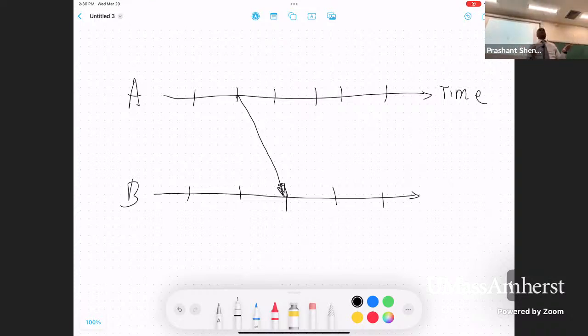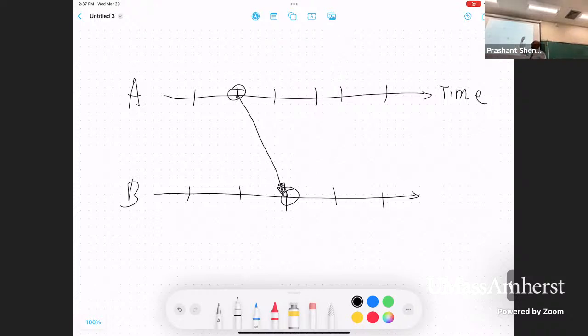So what is the basic property? I mentioned this last time. The message passing itself has two events: the send of the message and the receipt of the message. The top part is the send, this arrow depicts a message, and the bottom one is the receipt. It follows that the send has to always happen before the receipt. A message cannot be received before it's sent. That's the laws of physics. So in this case, for that message, the send, which is the top event, has occurred before the bottom one. So we know that.